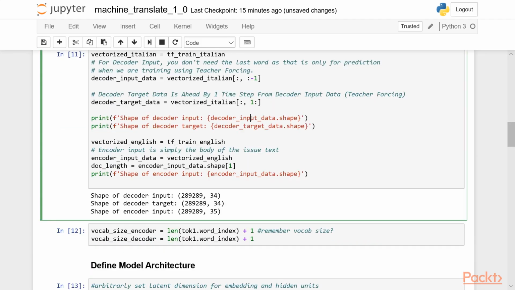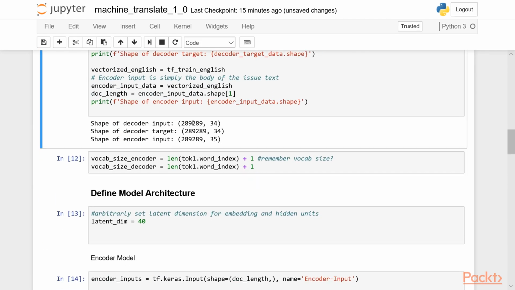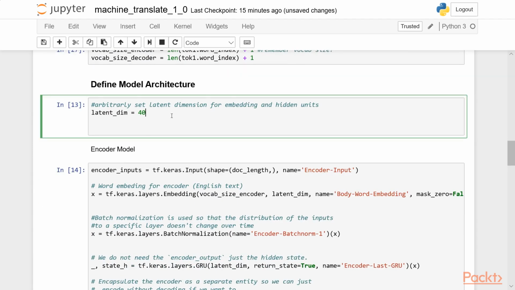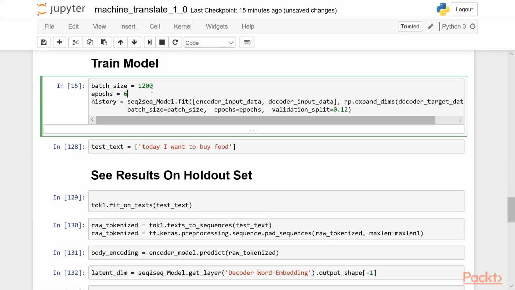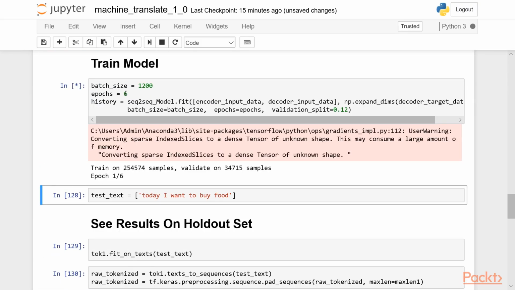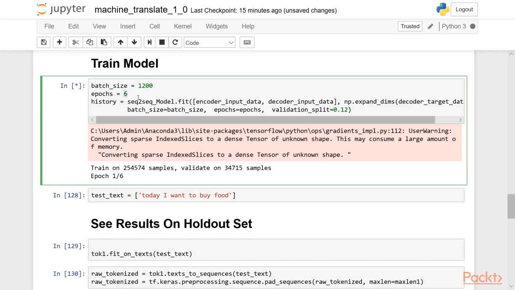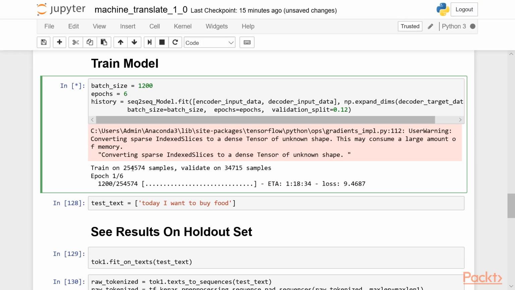We define already the model architecture. We see that the dimension has changed. We keep the dimension of the embedding to 40, it's enough, and then we define the model. Now let's train it. Notice that we have set the number of epochs this time to 6. So much more data. The sentences are much bigger, with many more words, and then we do many more epochs, 6 times. You see, it takes 1 hour per epoch.